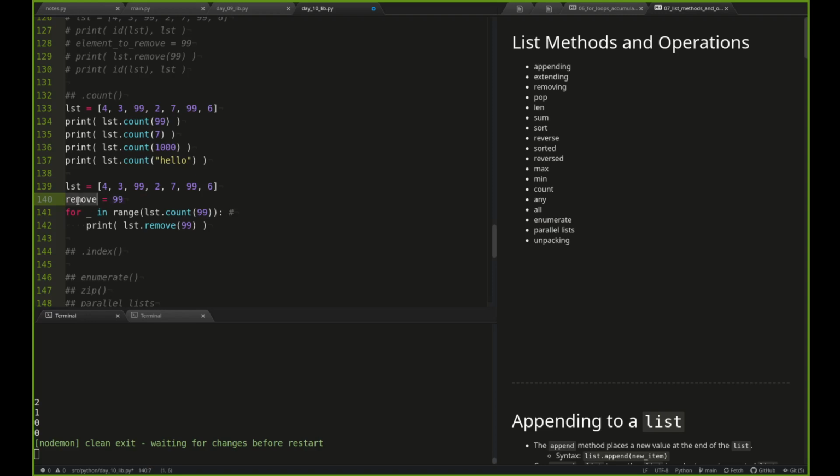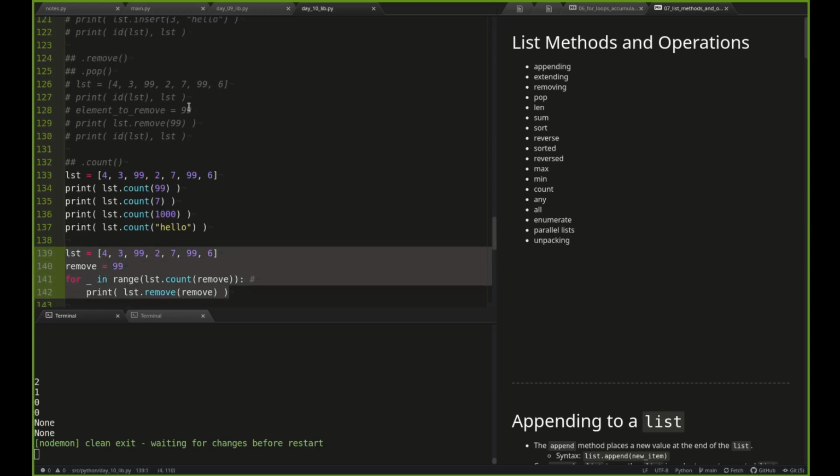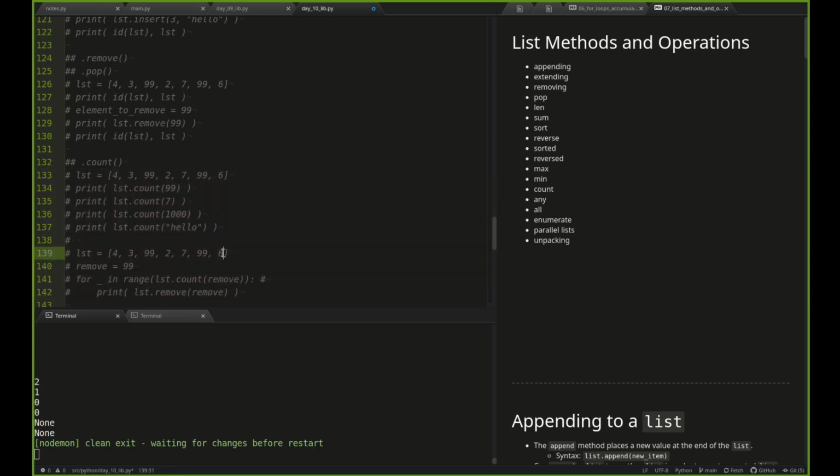I can put whatever element I want in here and it'll remove it. So that'll remove all of them. So count and remove go together well if you want to remove all of something.